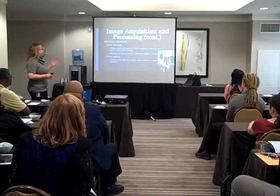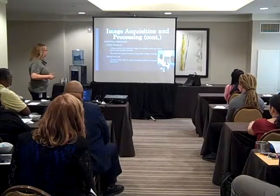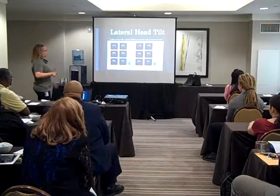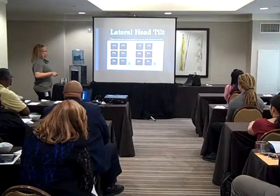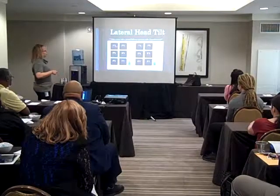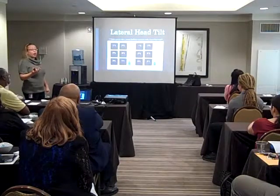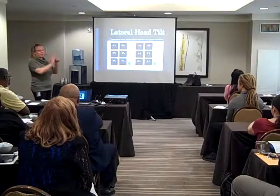Now, when I was talking about patient positioning, lateral head tilt can present a problem, and this is why. Here you have the same patient, and this is a patient with proper head positioning. As you can see, I know I haven't gone into this yet, but the images look pretty nice. Here you have the same patient with a tilt of the head, and this is the result. As you can see, at the top, you don't have the same distribution of activity, or at least that's what it appears to be. So this is one of the big issues that a lot of patients have, which is why at the clinical site that I was on, they used 3 to 4 technologists, just making sure that head is as straight as possible.